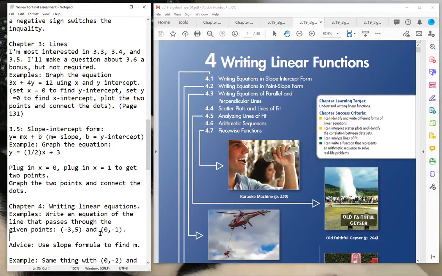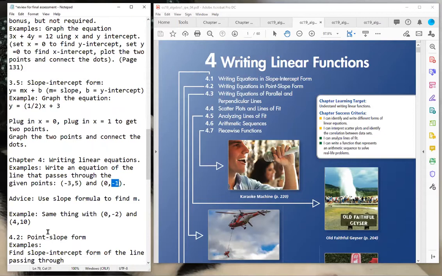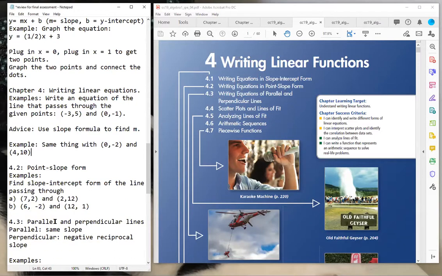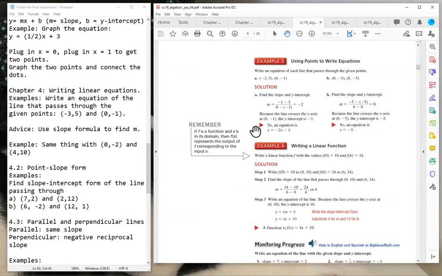Okay, so that was this example. And you've seen me work it out, but of course, it'll be your challenge to work it out tomorrow during the assessment, if it's one of the questions that I pick. But you can see why my advice makes sense. Use the slope formula to find the slope of the two lines, and then you've got the y-intercept there. For another example with more practice, do the same thing with 0, -2, and 4, 10.